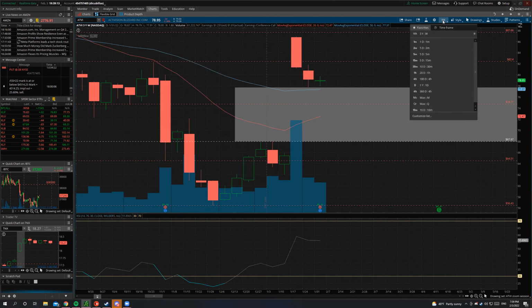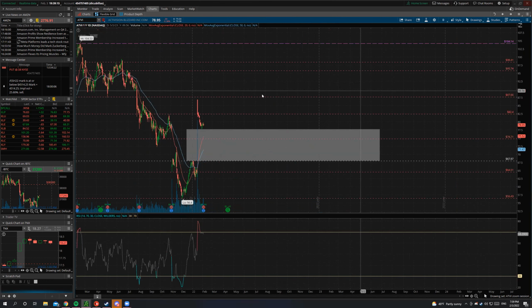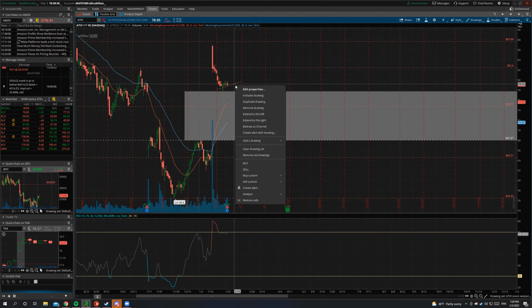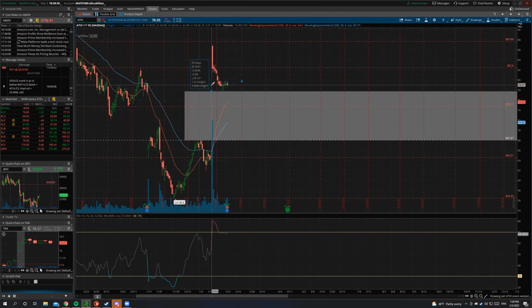So now we'll go to the daily. We're full of levels right now, right? If you look at this setup on the daily, we had the buy the rumor, sell the news at this point, a huge downtrend into a consolidation of the lows. That's usually a bear flag if you look at it from this perspective.